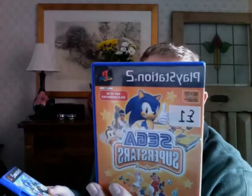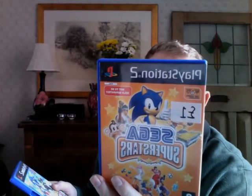And then there is Sega Superstars, which I think came with an accessory. I think it's the iToy. And then we've got Sonic Riders. Possible bundle again, not sure. I've got an iToy that could go with, but again, they don't go for much. And then there's 2 nice bundles here. We've got Jak and Daxter, the Precursor Legacy. That's how you say it. Then we've got Jak 2. Then we've got Jak 3. So that's a perfect little bundle there.